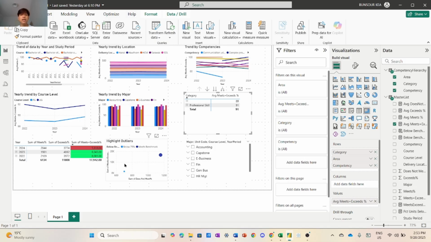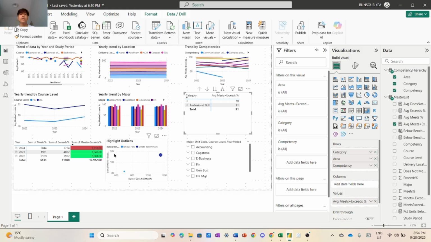And the next one is the outlier highlight, the benchmark check. Finally, the dashboard highlights outliers using conditional formatting. Any unit where its mid plus percentage falls below 75 is clearly flagged. This makes it easier for decision makers to immediately see where attention is needed most without scanning through every number.